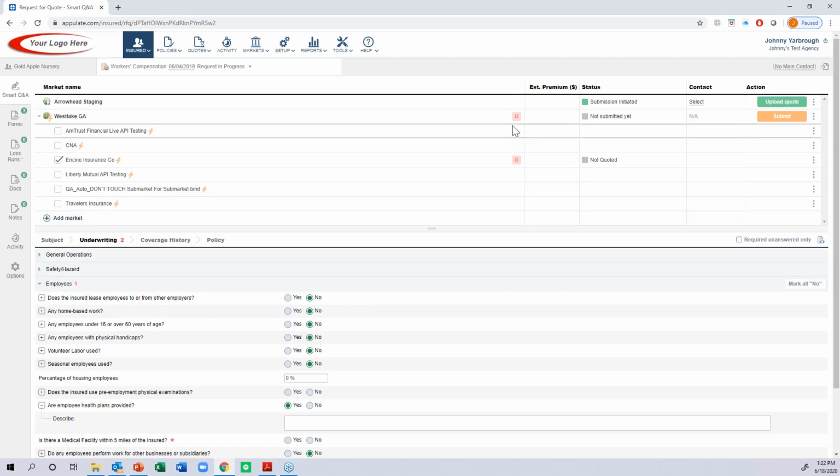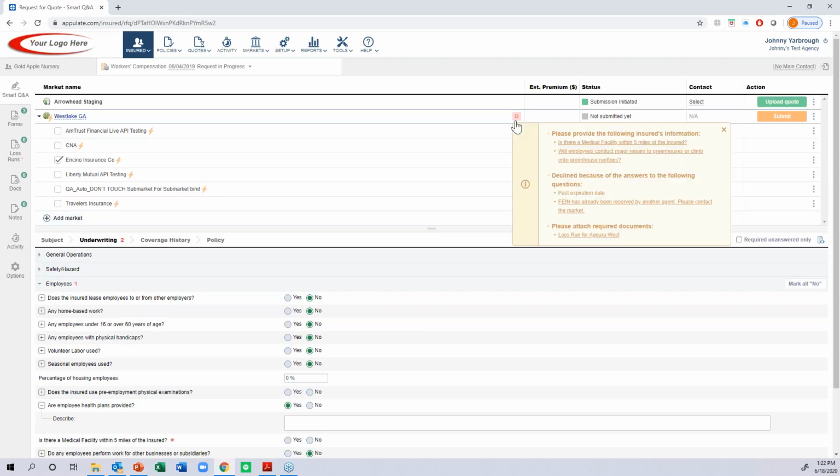The other thing that we can do is we can have these letter indications pop up, which show the agent exactly if this is in line with your appetite guide. This is a huge part of our system that agents really like. So, a real world scenario: an agent, instead of calling you up saying, hey, do you take trucking risks in Texas? In this case, we can let them know, because obviously there's a lot of questions that have to be answered. You can say yes, but it may be that they need a certain amount of employees. It may not be long haul. It may be, et cetera, et cetera.